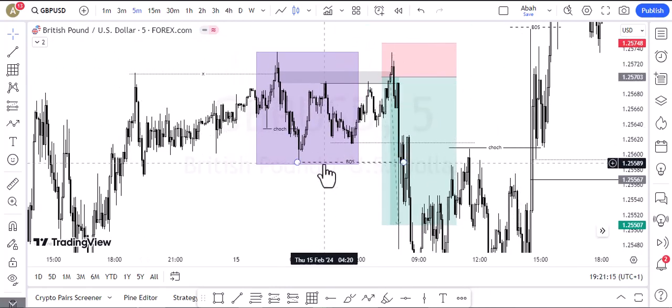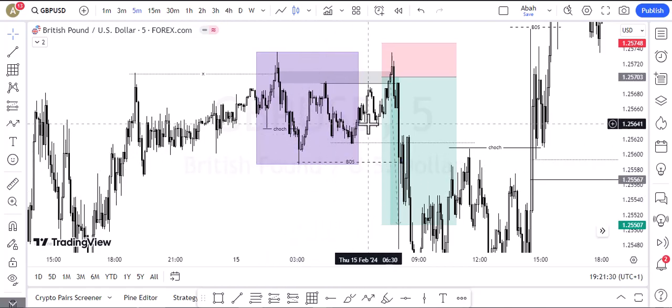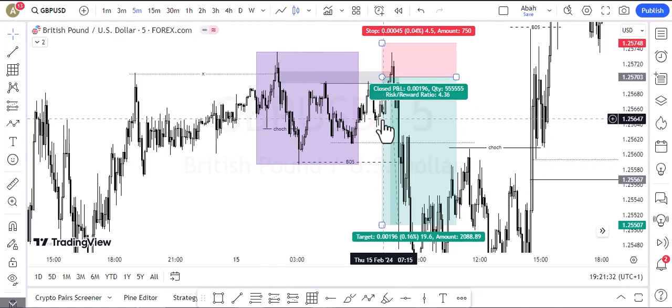You see, this thing happens again and again. If the model 1 doesn't happen, the model 2 is going to happen. If the model 2 doesn't appear on the chart, doesn't give you an entry, the setup is going to come with the model 3. So it depends on which one it comes in, but the rules are the same. The A leg has to follow certain rules: rule 1 has to be fulfilled, rule 2 has to be fulfilled, rule 3 has to be fulfilled.